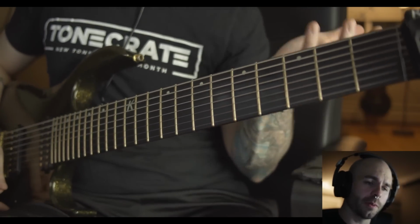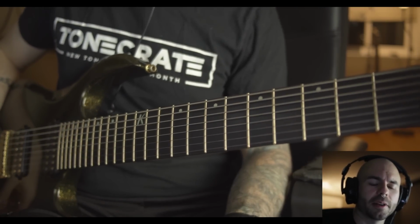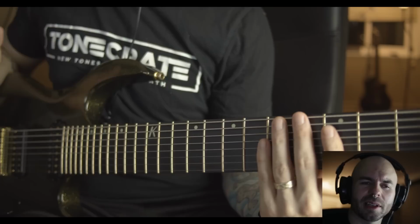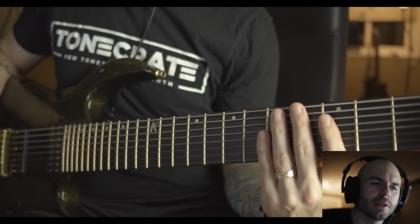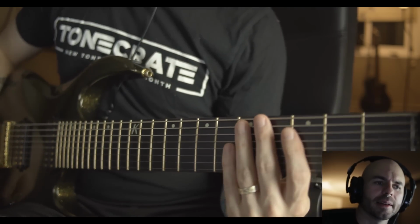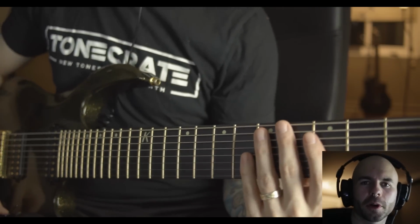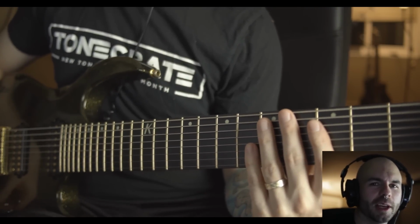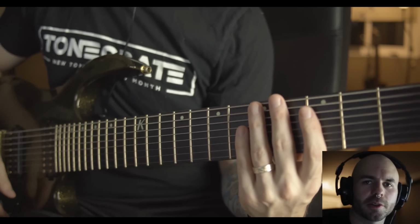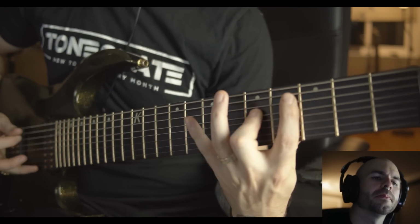In case you're not super familiar with odd time signatures, that's the kind of effect you'll get with one like 7/8. 7/8 is one of the first ones you would learn, though. You start with common time, 4/4, and then you probably play some stuff in 3/4, and then 7/8 is not too far off from 4/4. You don't have to do too much counting, but you still need to feel it out. The best thing to do is try to internalize the feeling of those odd time signatures. So let's try it again.